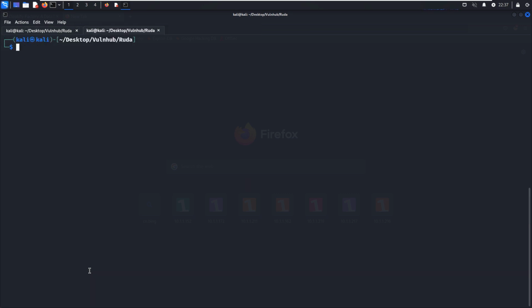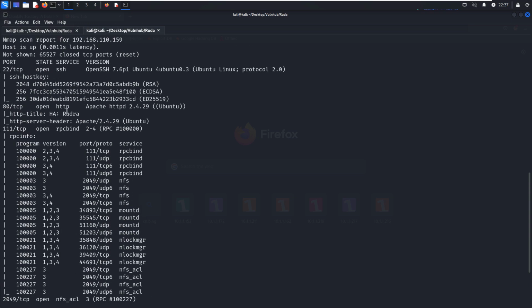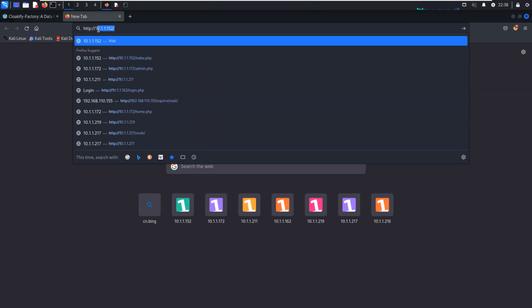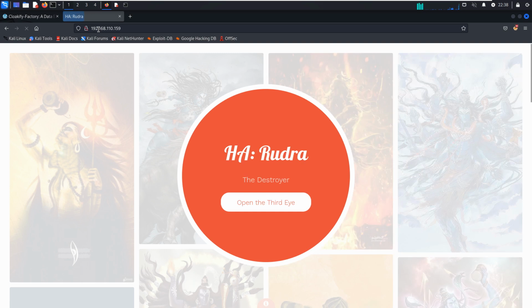We need to do more enumeration, Nmap. We need to do the enumeration with HTTP service, both manually and automatically. Let's pull up the browser and we can put the IP address of the target. Press enter.